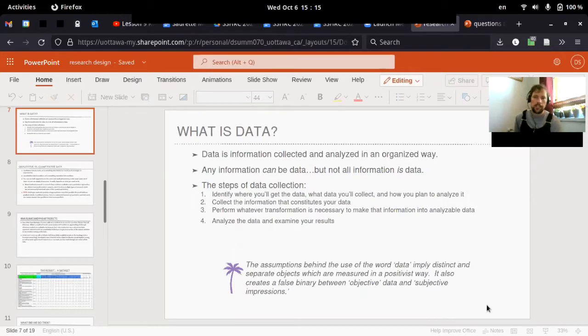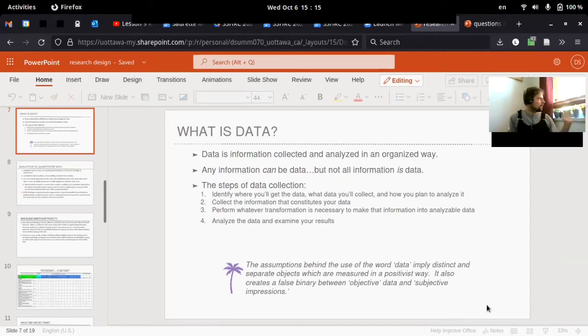For instance, let's say I have all my plants behind me and I'm trying to figure out the optimal amount of sunlight for them. So I have vague ideas in my head. The sun comes in sometime in the morning. It's October. This one seems to like a little bit more light. And that one, I don't know, it seems a little unhappy when it gets to it. That's information. I have ideas.